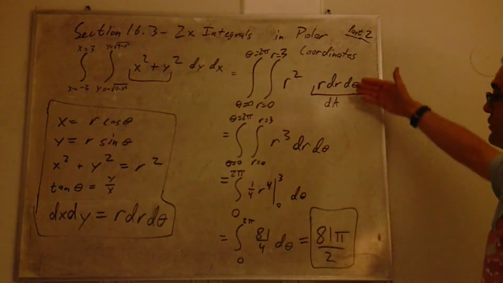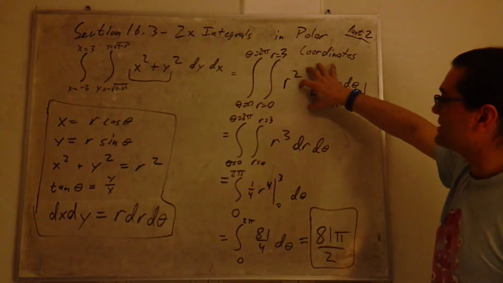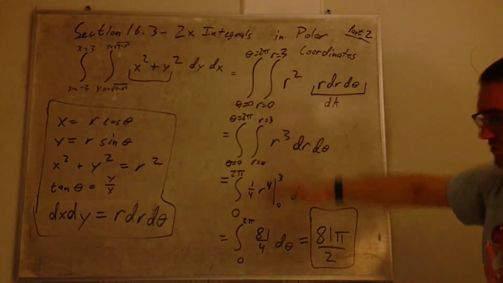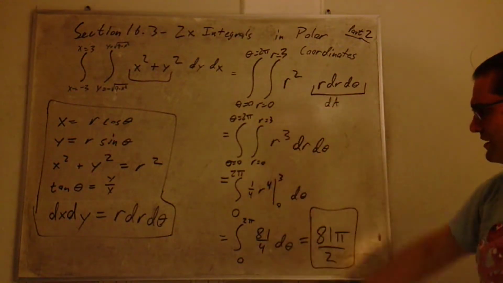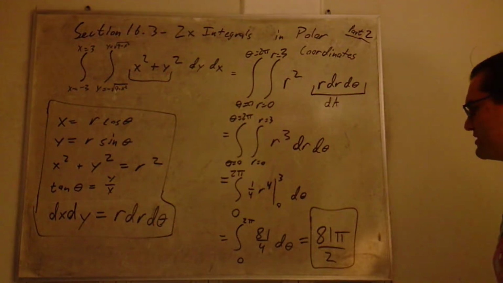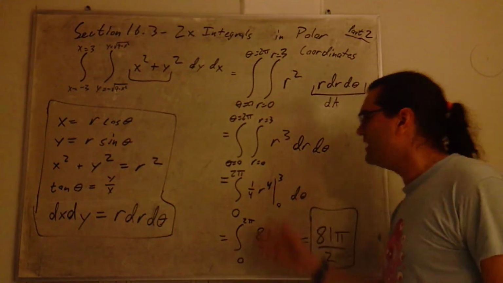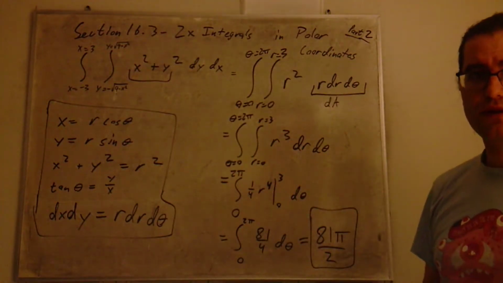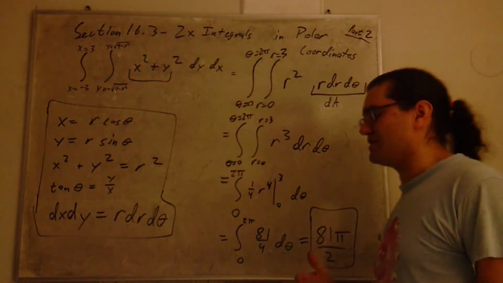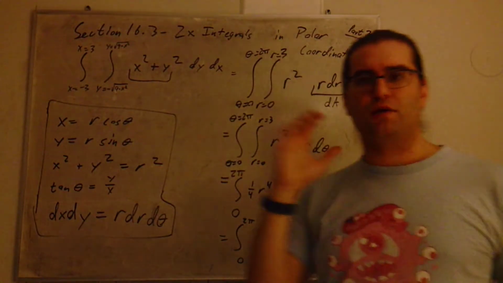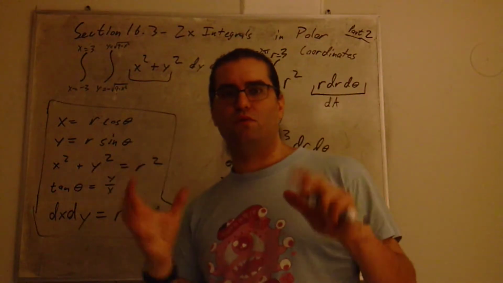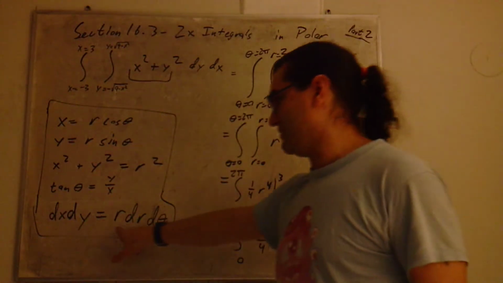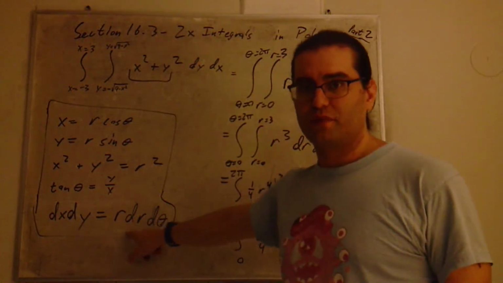So this is the good news. Once you get this thing set up, evaluating it is effortless. This took, what, 30 seconds? Maybe more, because I was talking about integrating constants. This goes really, really fast and really, really easy once you have it set up. So the challenge here is going to be getting it set up, sort of getting your mind wrapped around the idea of doing integrals in polar coordinates with r's and thetas all over the place, and especially r dr d thetas. That's going to be big.